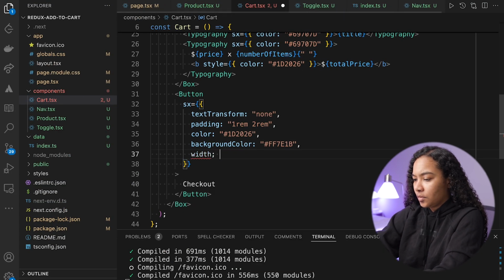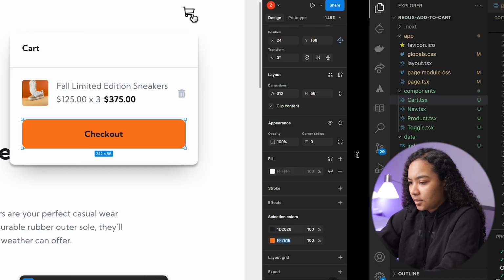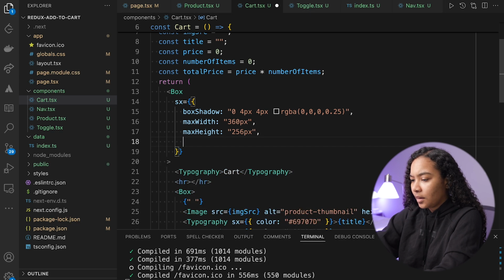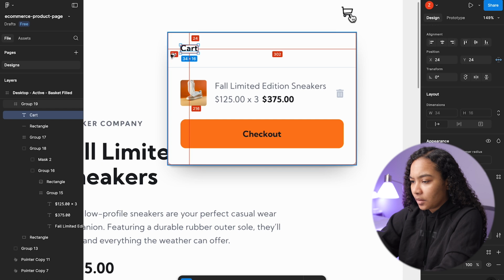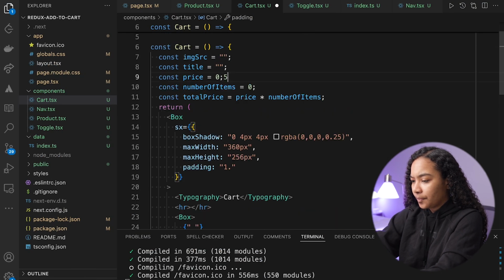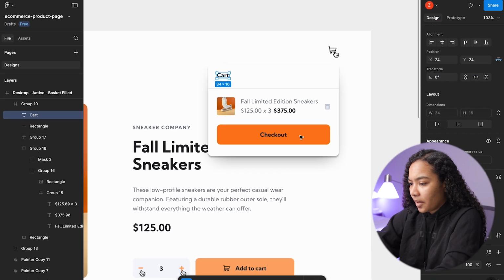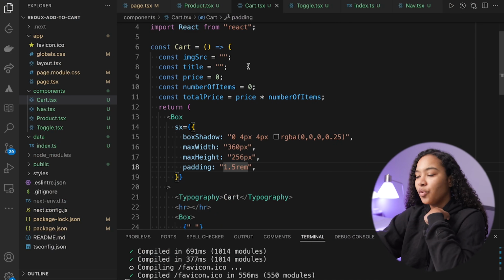This will be 100%. What else? We need some padding here all around the element, which will be 1.5 rem. And yeah, that looks pretty good. All right, so we'll start with that, and then we can add in other functionality as we get to it.